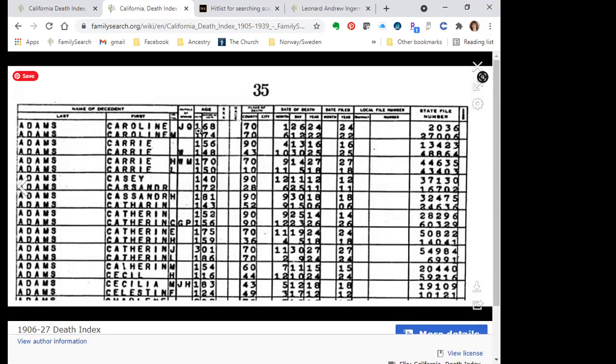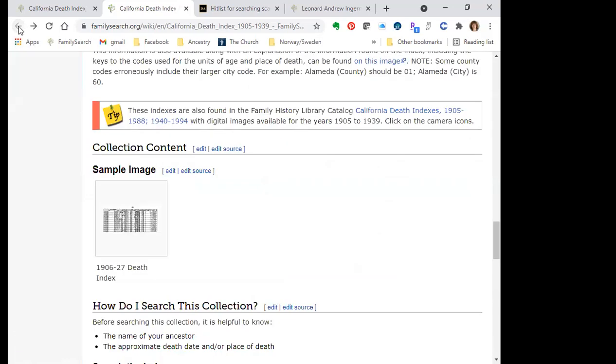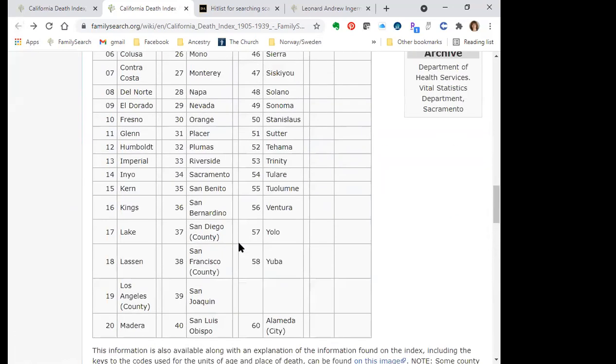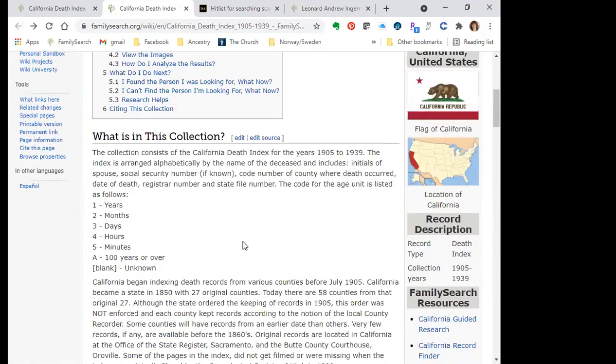Okay, she's 168. So let's go back. 168. I always get mixed up on this. She was 68 years, because 1 means it was in years and the 68 was the years.